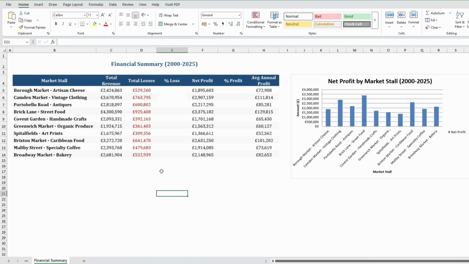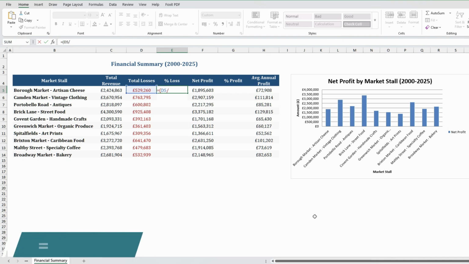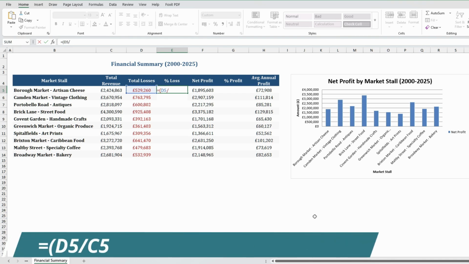Go to the cell where you want the calculation, type in equals, open bracket, and then the cell value that you want. In this situation, we want the losses as a percentage of the annual revenue. Hence, we type in D5. Then, type slash, which represents divide, not to be confused with the great divide between my expectations and my actual life achievements. Now type in C5.